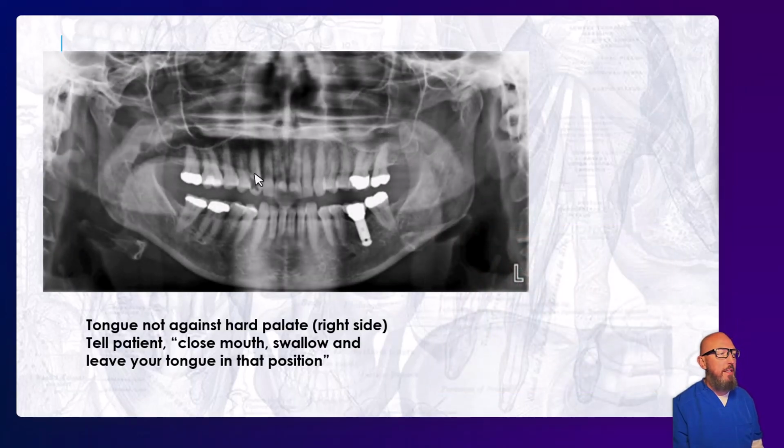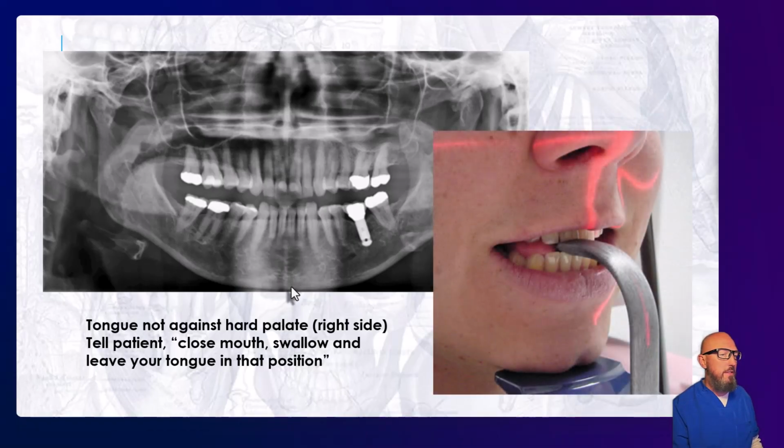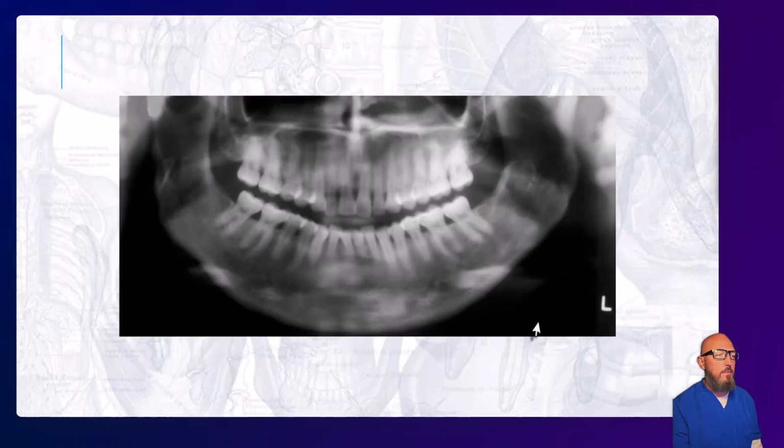This one looks pretty ideal. Sometimes it is tough to get the patient to keep their tongue against the hard palate. That's why you always say swallow. Keep your tongue suctioned on the roof of your mouth and leave it that way. Keep the mouth closed. Breathe through your nose. All those things can help avoid this. But if their tongue is down, it'll create that dark line. This is not the worst error to have, but sometimes if that's too radiolucent over the apices of the teeth, it does make it harder to diagnose.